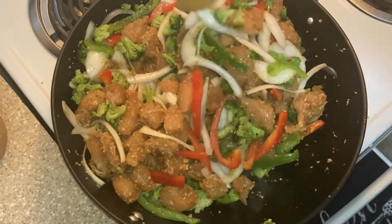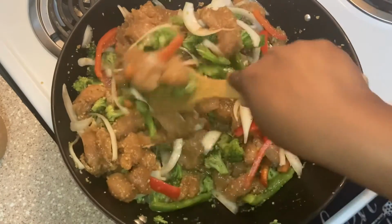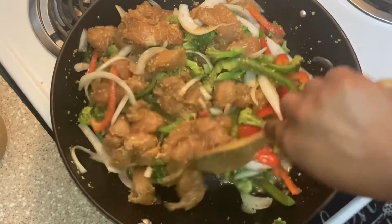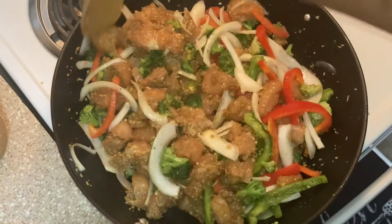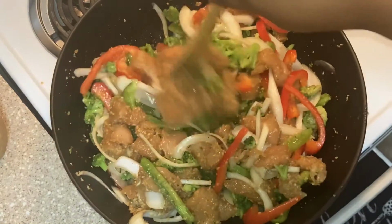I love a good stir fry. Especially a good colorful one. Because I love vegetables. Well, there's still some vegetables I don't like right now. But that's another story for another day. Okay?